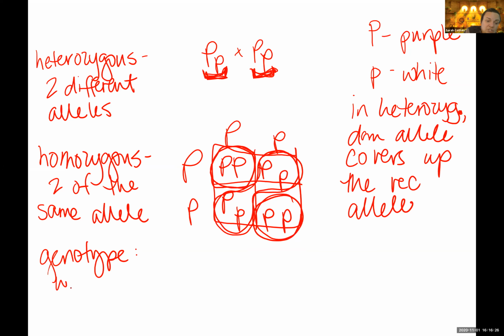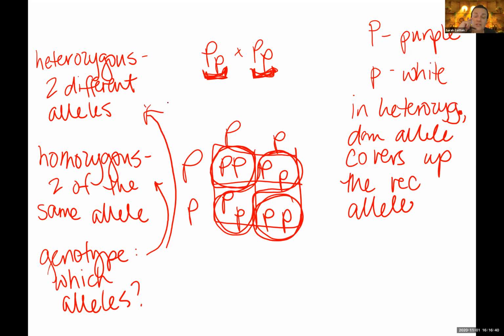So which alleles? Okay. So one way of describing the genotype is using these terms, right? So if I wanted to describe the genotype of this individual, right, I would say its genotype is that it is homozygous dominant. Or I could say its genotype is 2 big P's. Okay, so genotype is all about what alleles do they have. Okay, phenotype is all about what trait is expressed.